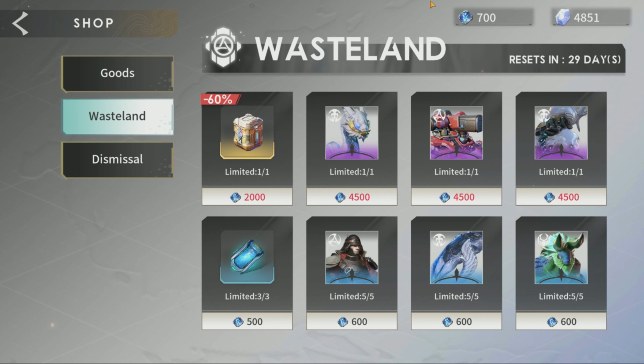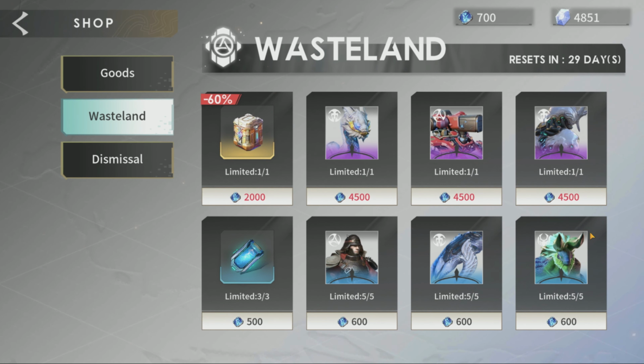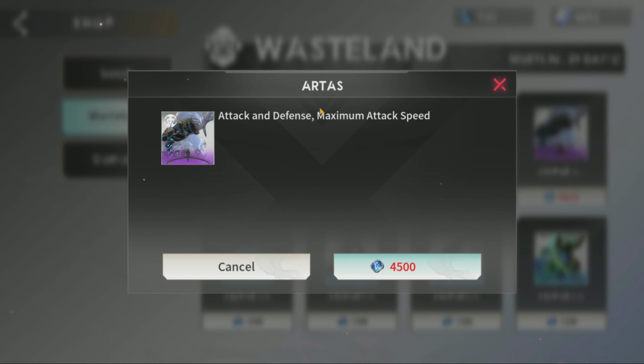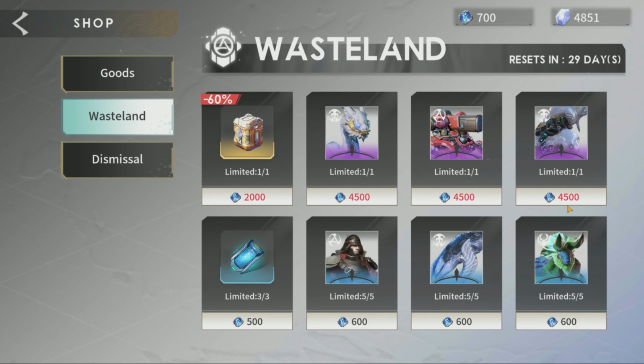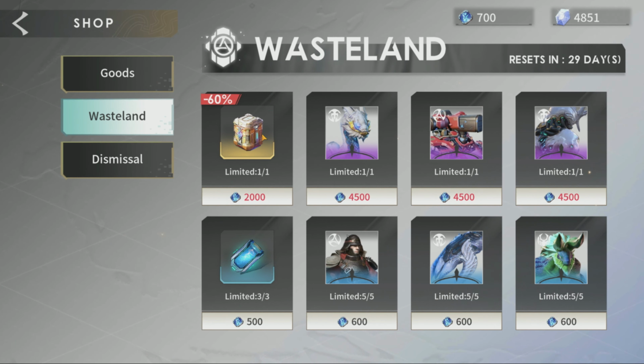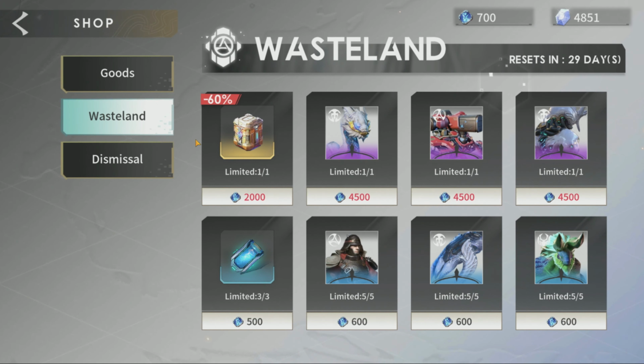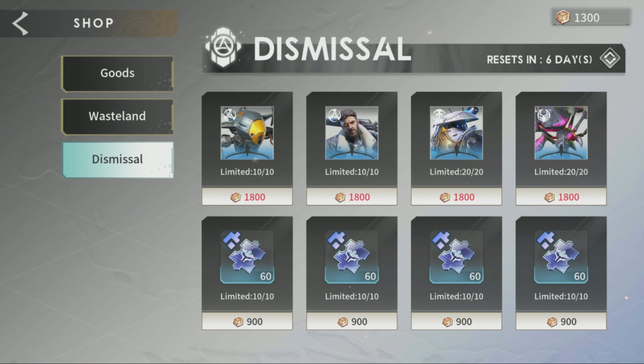Wasteland. Okay, so you get different currencies from doing the different areas of the game. We don't quite have enough other than to buy some of these. Again, I'm not really going to be wasting much on these blue champs. Looks like you can get Artos here, which is kind of cool. So we could get one of those and evolve him there. Sorietta. Okay, cool. What's this here? This is an elite hero, soul potions and diamonds. Okay, cool. So you can get all kinds of stuff with your tokens.